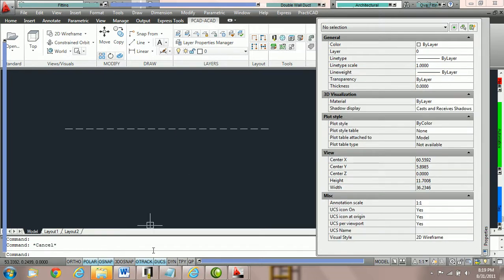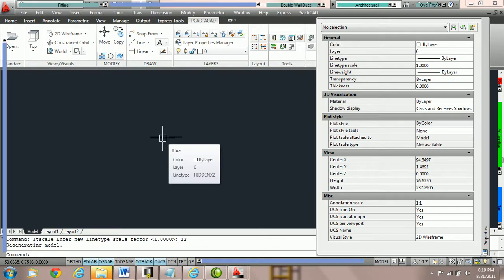Then I'm going to go into the command line and type in LT scale, hit the space bar which represents enter, and notice that the drawing is set at line type scale 1. I'm going to change it to 12. Notice that when I do that, now this line looks different.